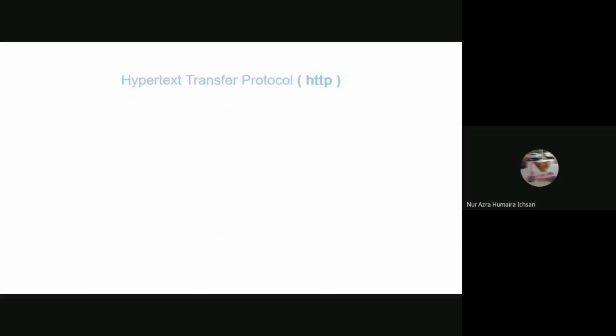Now moving on to hypertext transfer protocol. I'm pretty sure this is something familiar, because you can see it right now at the top of your browser, in your address bar: HTTPS or HTTP.